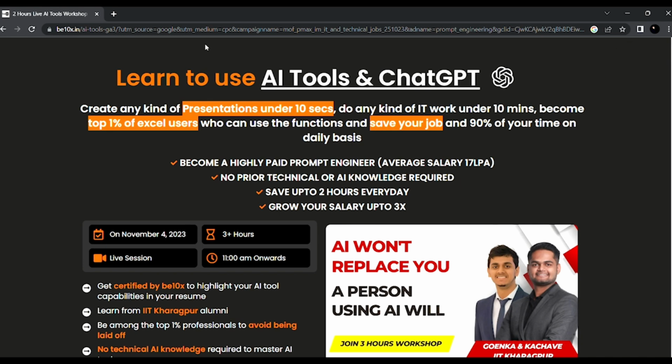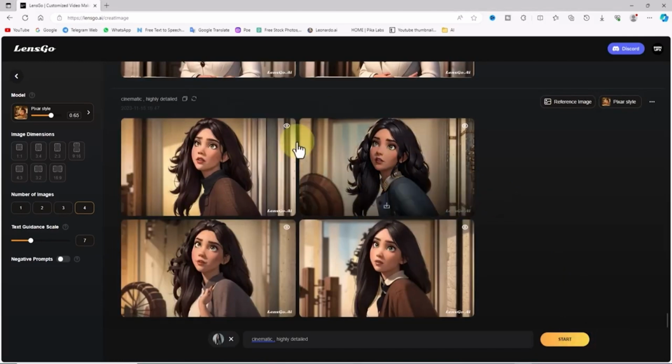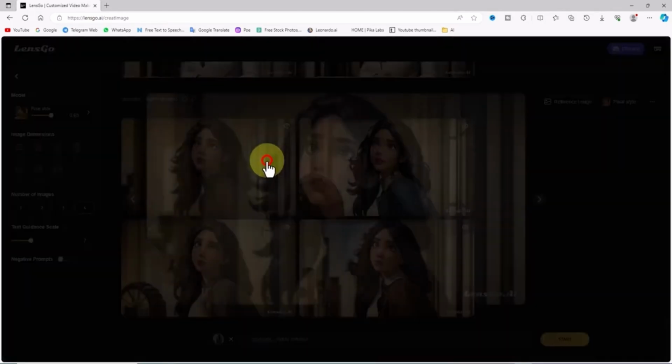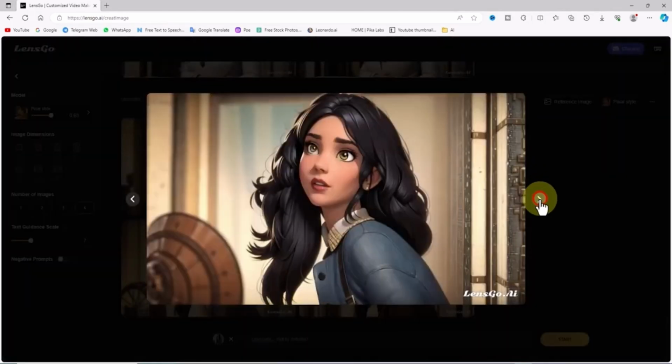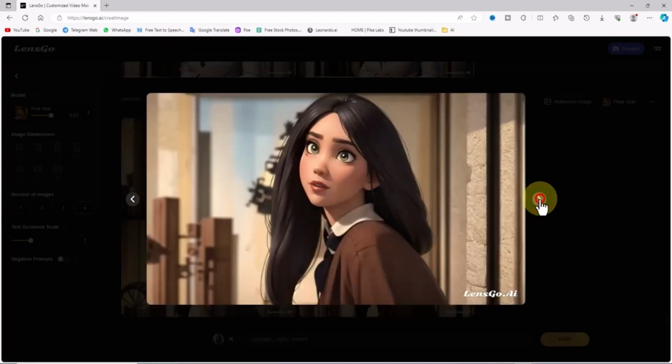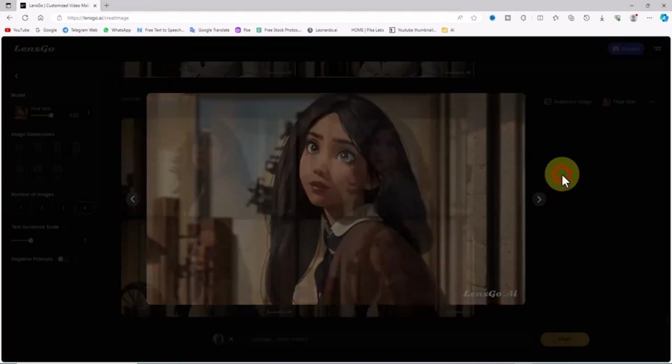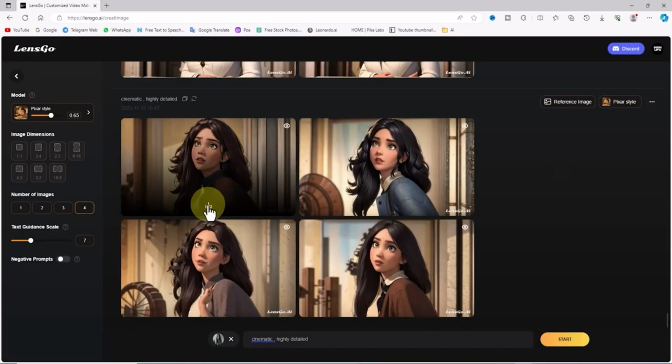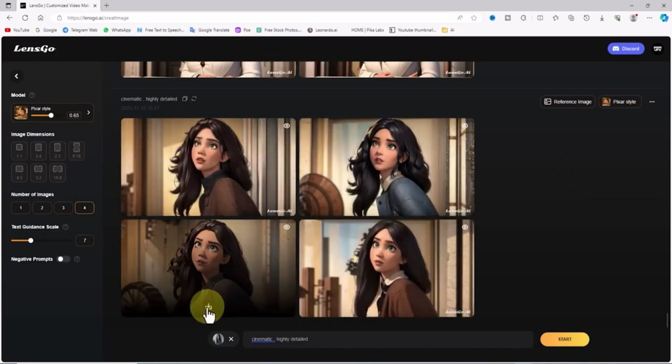So now our images are generated and let's continue the video ahead. I'll click on the images to review them and view them in a larger size. And below each image, if you see, there is an icon that can be used for free image downloads. And I'll try another style from the model section. I'll choose vintage comic characters and click the start button.